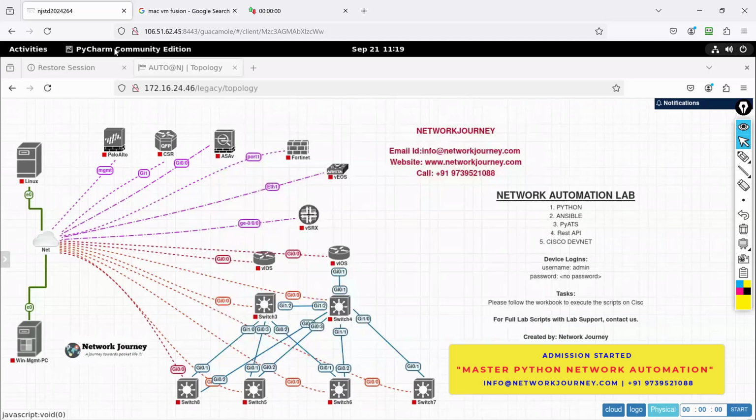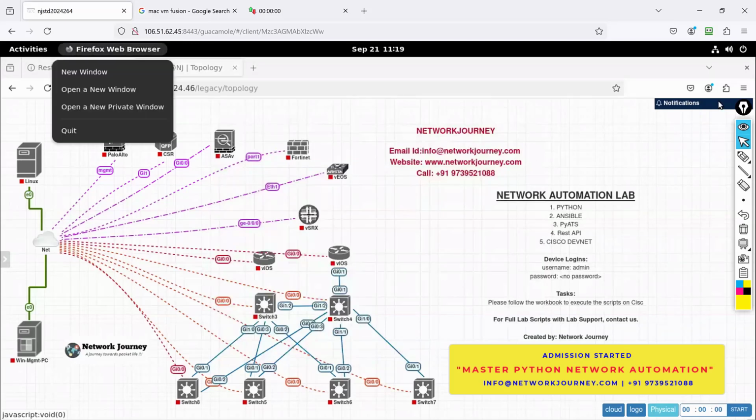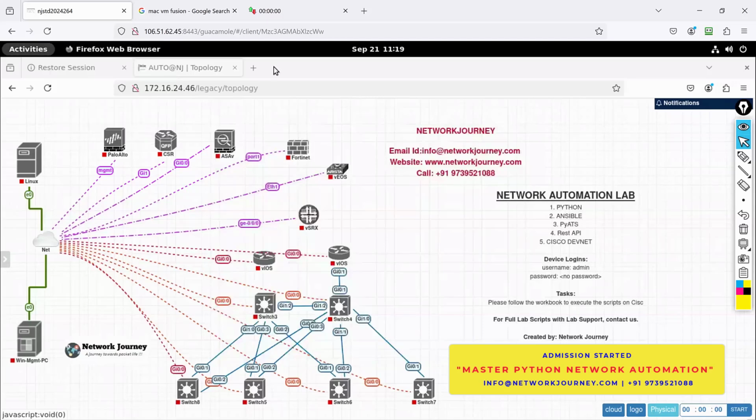It is started here. When you click on this, it is still loading. You can check it.